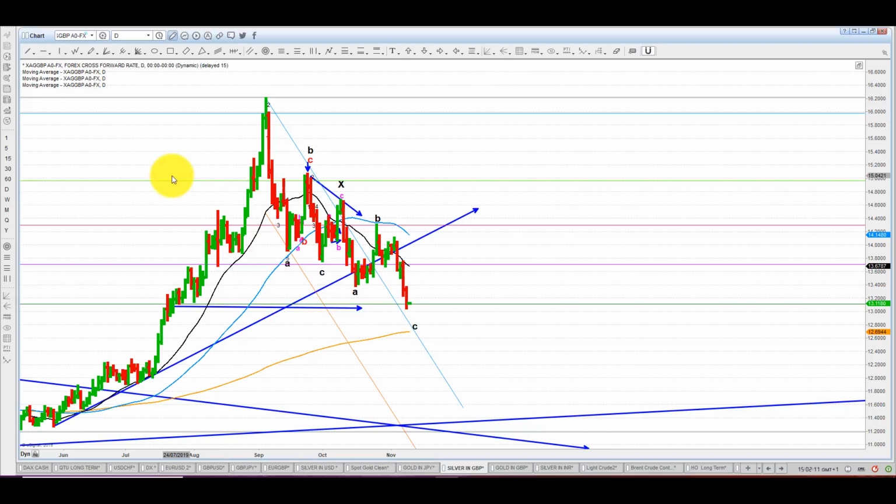There could be a slight varied reading in this sense. Look, that's UA, that's UB, that's UC. So that's an A, B, C, D, E. You see, A, B, C, D, E. You start counting from here, and that gives you an elongated C. So you have an A, B, C. Alternatively, as I'm showing you here, A, B, C, X, A, B, and that's going down with a C. So there is further decline. We're not talking about a crash, but further decline potentially like that.